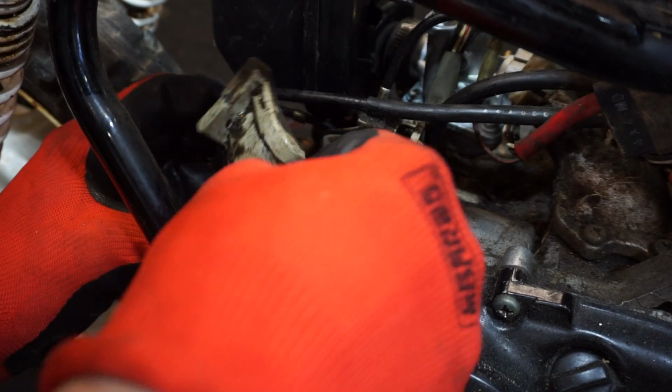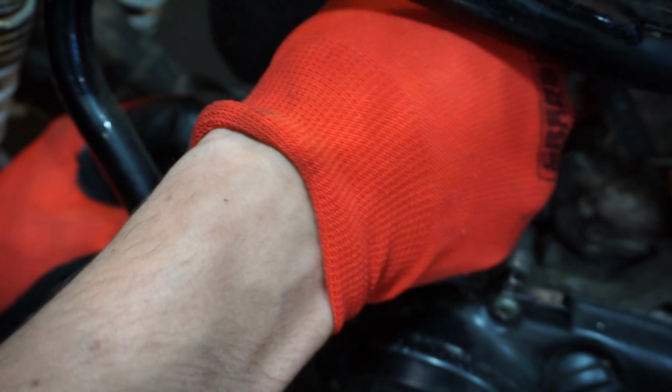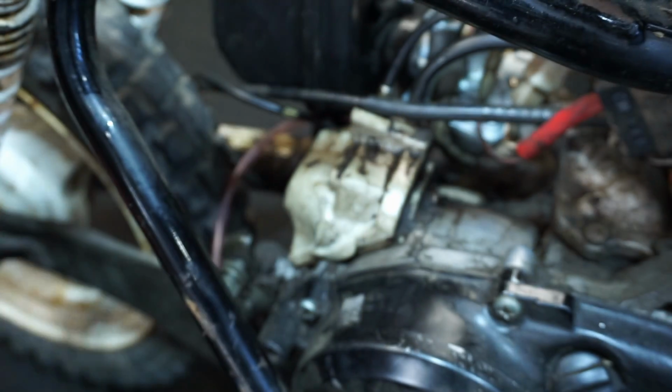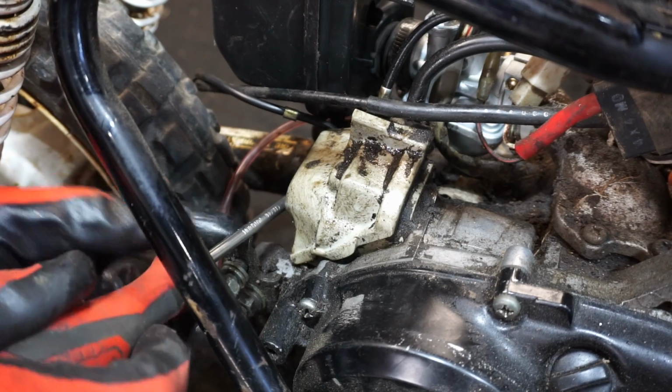That's how that goes on there, like that. Then it doesn't pay to hook up the oil line if we're not using the pump. We'll have to order one up. Or just bypass it. Honestly, it's probably better just to bypass it so you don't have to worry about it, because I feel like those pumps fail a lot.